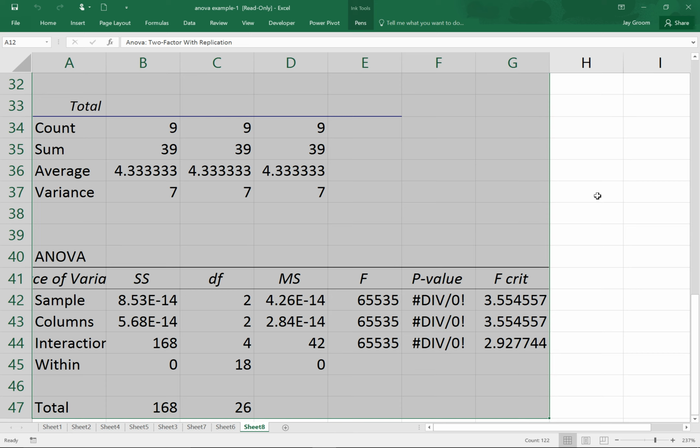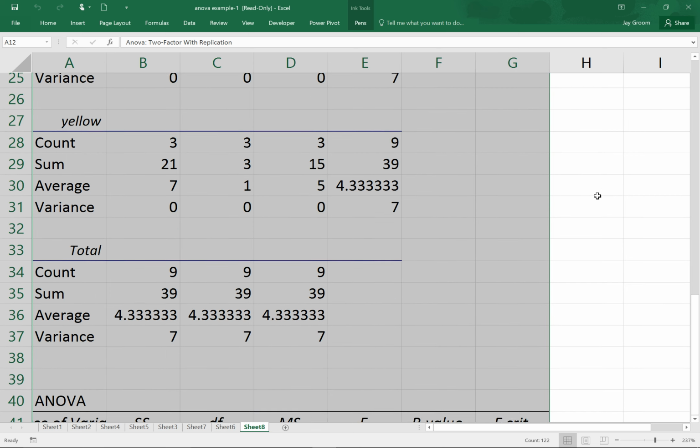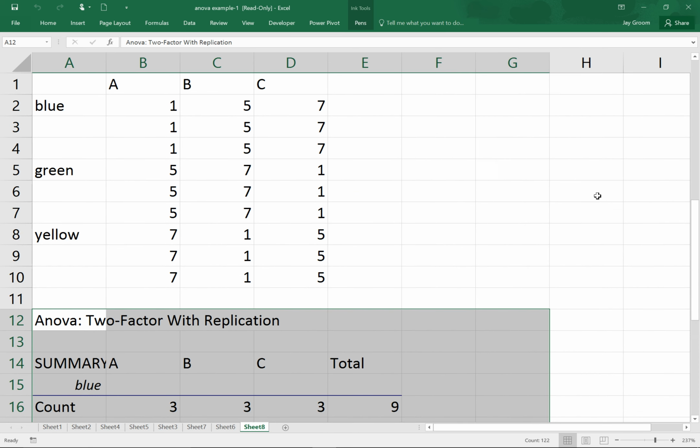Notice what happened right there? There was 0 error. Do you know why there's 0 error? Because everything was exactly perfect. There was no error. There was no variation. Literally no variation. When you look in there, there was no up and down in any of the cells, yes? Right? They were all 1s or they were all 5s. So let me just come back, and I didn't think that through very well.